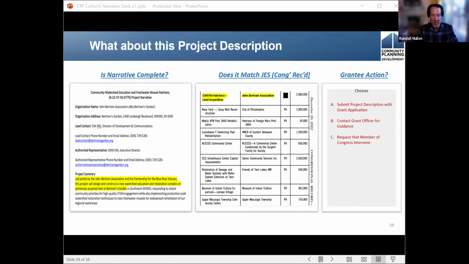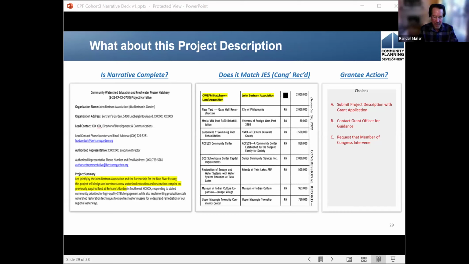But I want to call to your attention in that first column, what is also highlighted is the acronym for the name of the Fish Hatchery Project, and the activity description in a two-word phrase that says the $2 million are appropriated and must be used for land acquisition.